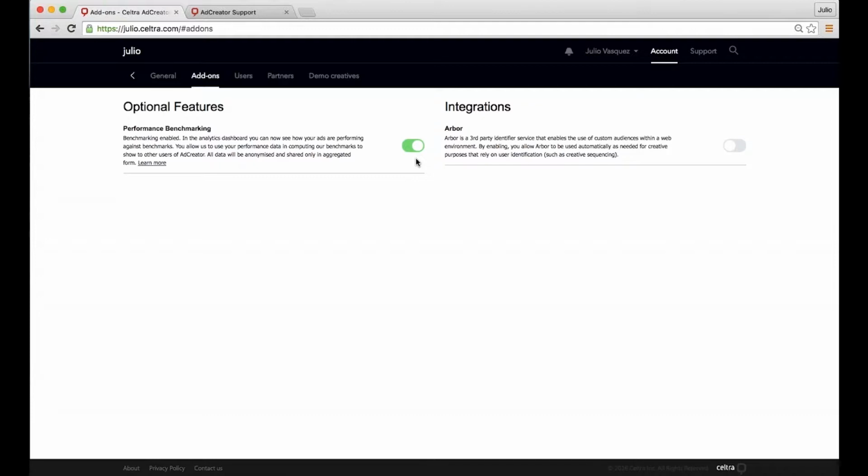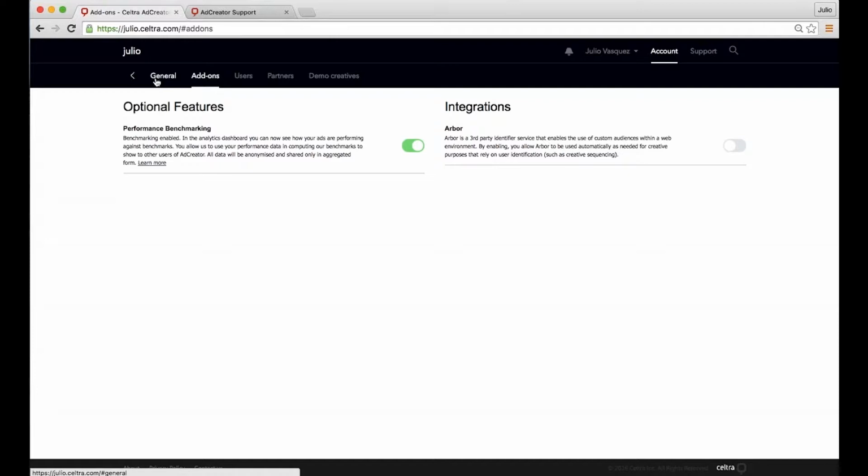So for example, if you're building an interstitial ad and it was under entertainment, you could see how your interstitial is performing against other ones in the same industry, and it really just allows you to grasp how your ad is stacking up against others. And then you can make any creative adjustments. Since all the creative lives here in the Celtra platform, you could easily hop into the unit, make adjustments based on how your ad is performing, and hit save. You don't have to re-traffic the ad, it just automatically updates. Okay, so cool.